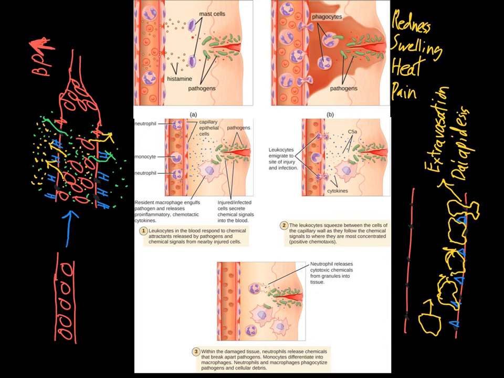Pain: this is a natural consequence of pressure being applied to nerve endings in the area, but also some of the cytokines and chemicals produced sensitize your pain nerves. Your body doesn't care about comfort — it wants you to leave that area alone, so it makes it hurt so you stop using it. Loss of function is a more generic term with many causes — mostly it's because if you have a swollen arm, it's hard to use that arm; something swollen to a large size won't function the same way it did before.